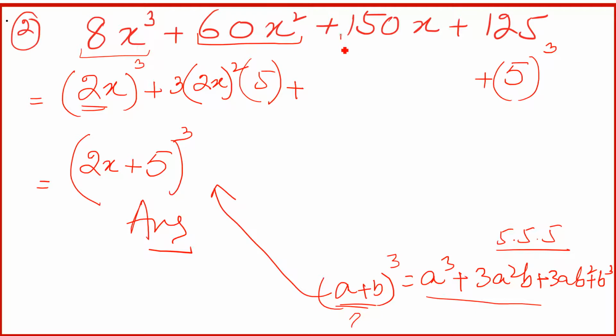Now what I am going to write here, it should be equal to 150x. Just follow this 3ab square. 3, instead of a we have 2x. So write down 2x. Instead of b we have 5 square. So make the square. 5 fives are 25. 25 times 2 is 50. 50 times 3 is 150. So we have filled the center part as well. But for your answer, for the requirement, make the cube of the first term, make the cube of the last term, and then write down the parenthesis. This is your answer.